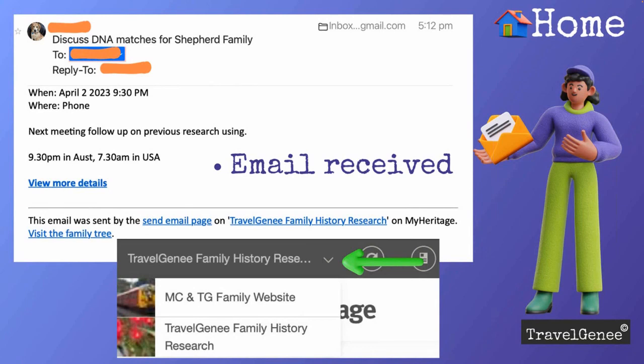If you wish to later find the calendar for your tree that you have created, or a site that you're a site member of, then you select the tree you wish to view from the drop-down menu, and this is the little arrow here, but this actually appears on the very top of your screen. And from the drop-down arrow, you can see the names of the trees, and then you pick which tree you want to be in, and to locate the calendar, you go to Home and Family Events menu items.